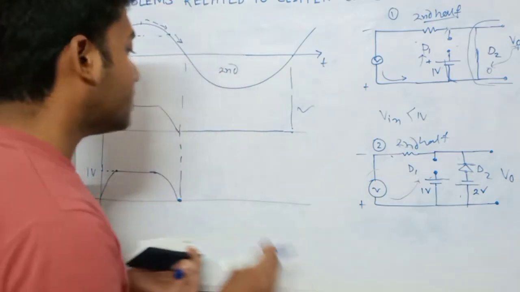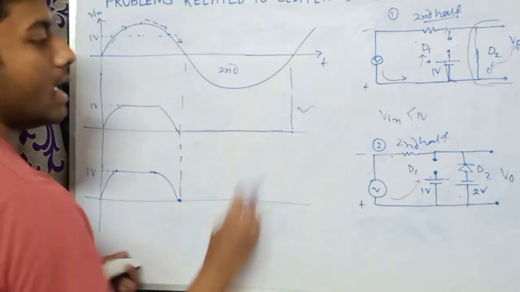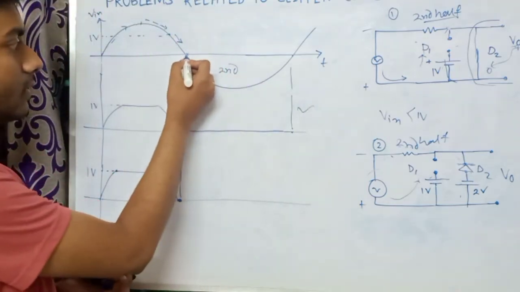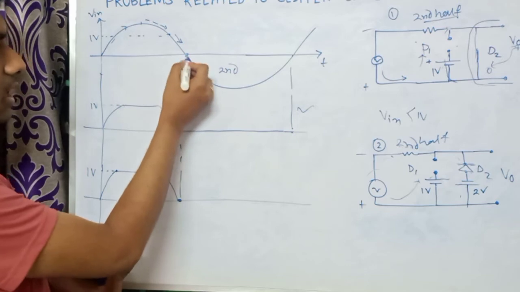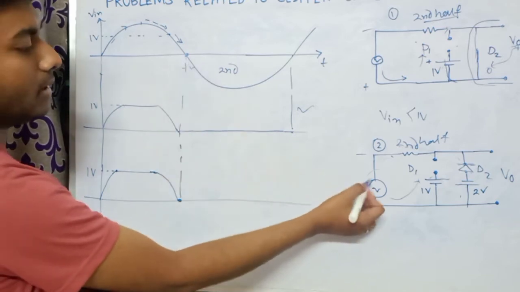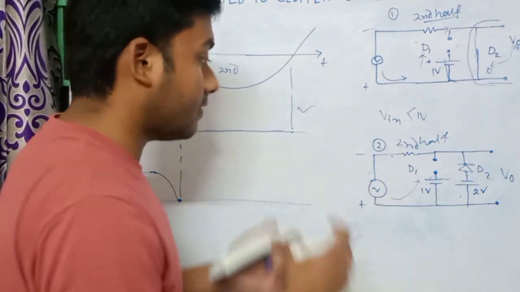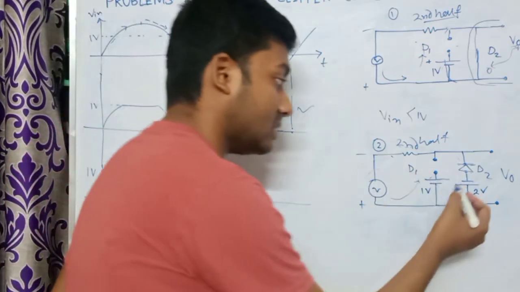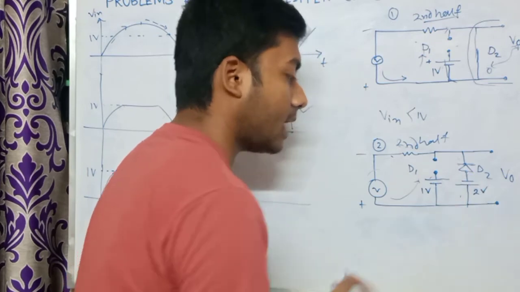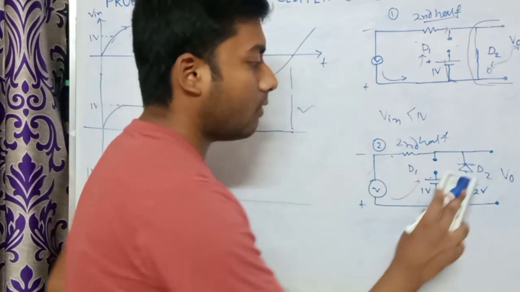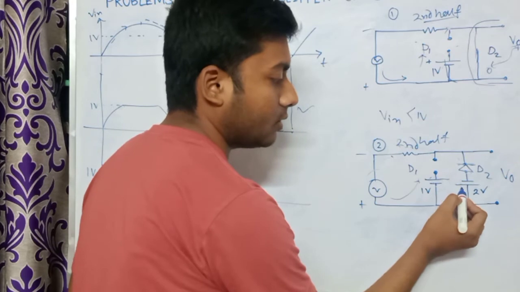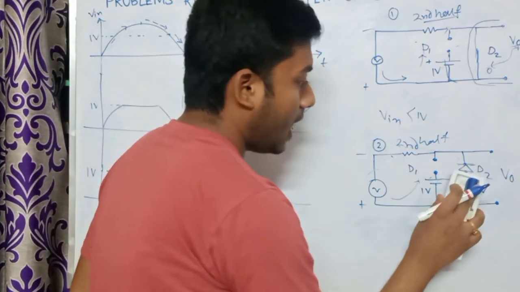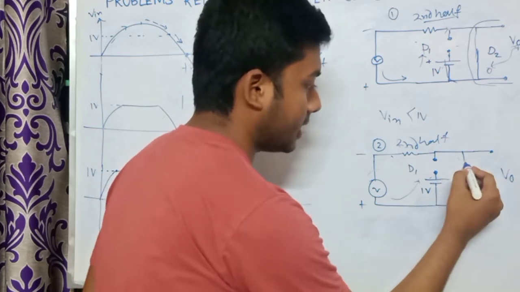Now in the first few moments, as time increases, it is 0. For the first few moments the value of the external voltage source is very small, that means in this time this is dominating, and as this is dominating, this is the negative terminal, this is the p terminal. So what happens is that due to this battery, this will be in reverse bias condition, and this will be just open circuited.